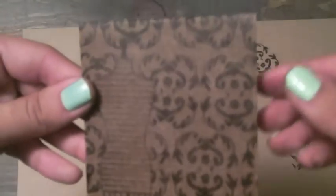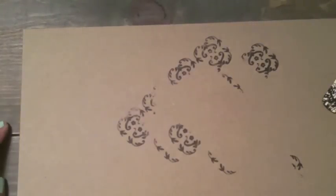I love this stamp collection. So I've stamped this, I've done nothing to the back so far. You could stamp on the, well, is that the back? No, this is the back, so I've done nothing to the front so far, and you could stamp on this part too. Do whatever you want to decorate your envelope.